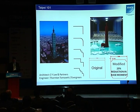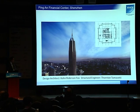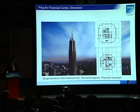And if we look at a more recent example, one that I was involved with at RWDI, is the Ping An International Financial Center, one of KPF and Thornton Tomasetti's buildings. Dennis Poon, who's in the audience, is going to be speaking about this project later in the conference. But this is a project that took some of those ideas into account. If you look at these corners here, we have a changing corner detail over the height of the building. And if we look at a couple of different cross sections, then the corner detail helped to reduce the strength of the vortex shedding, and then that corner detail in fact changed over the height of the building. So as it went up, it had a changing effect. And actually on that project, the vortex shedding effect was quite benign for a building of its height. It's about 660 meters tall.